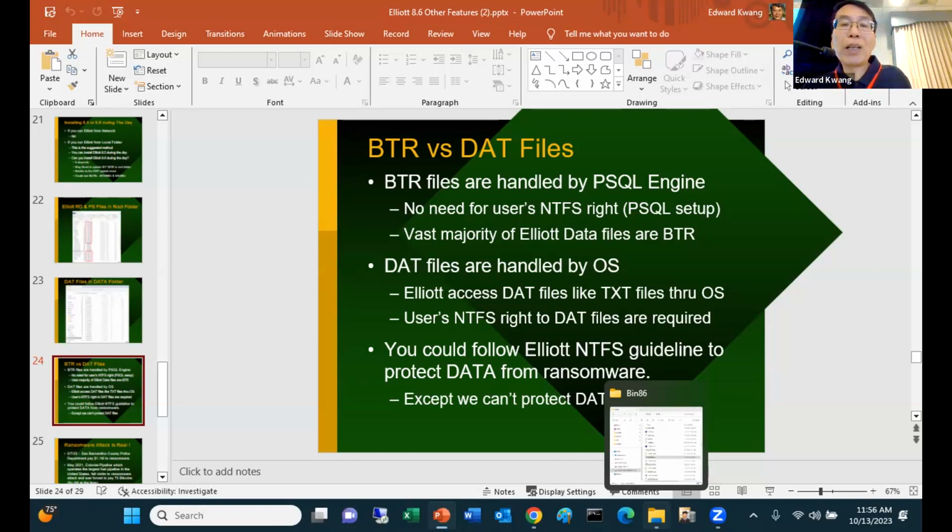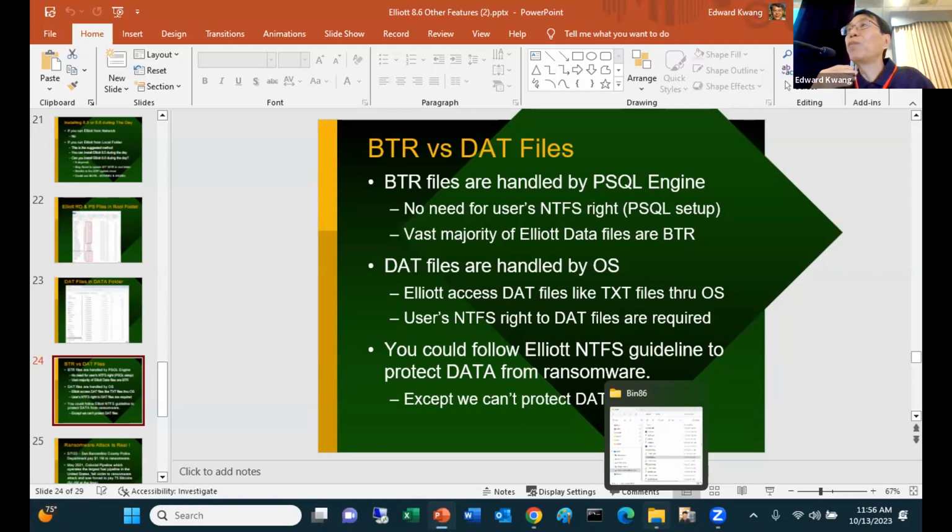Because the BTR file is handled by the PSQL engine, sitting on the server and running as an admin, PSQL can access the BTR file even if the user does not have the right to that BTR file. So you don't really need to grant the user any right to the BTR file in order for PSQL to access that file.